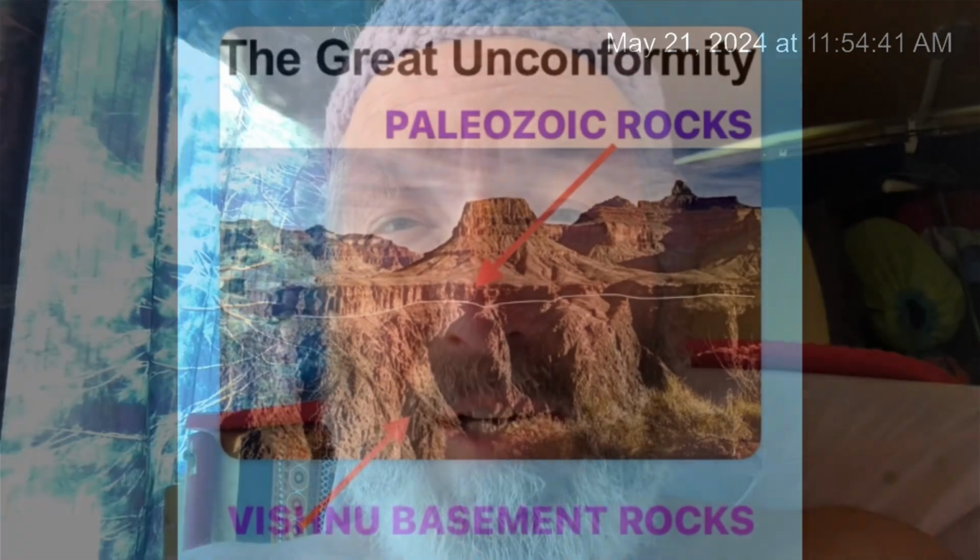Another thing is that the source of the Vishnu basement rocks, as I've explained it, is pretty much accurate, but geologists don't know 100% how they formed. But logically speaking, if you look at the way that continents form today with island arcs, subduction island arcs, and crashing, it makes sense that they are the way that I've explained them.